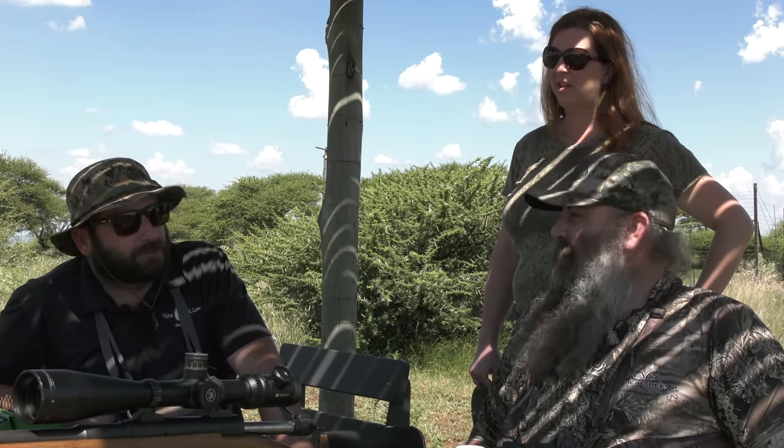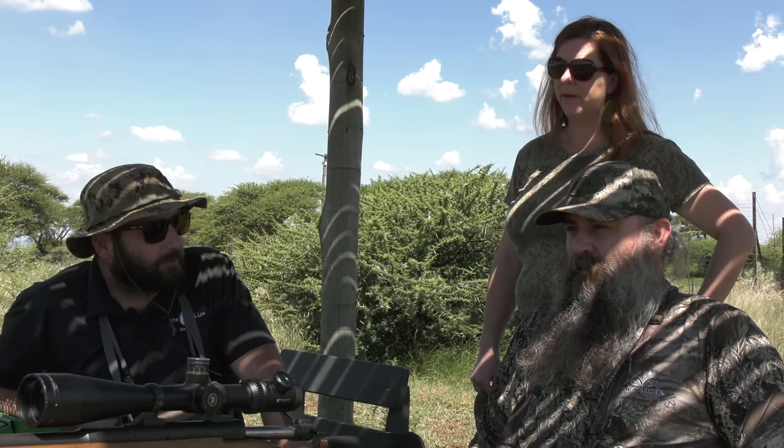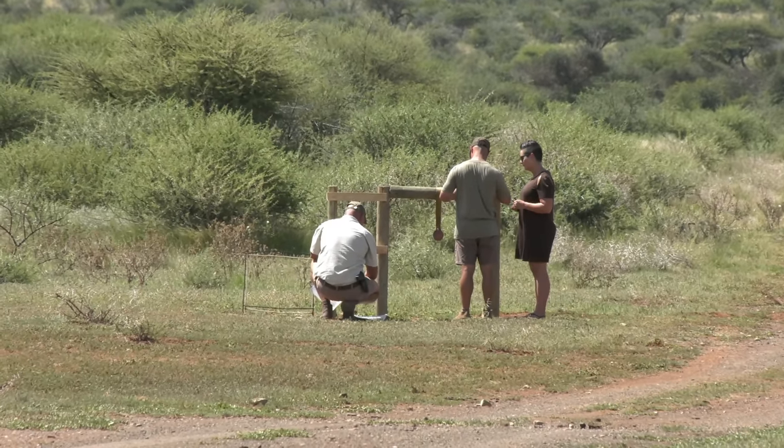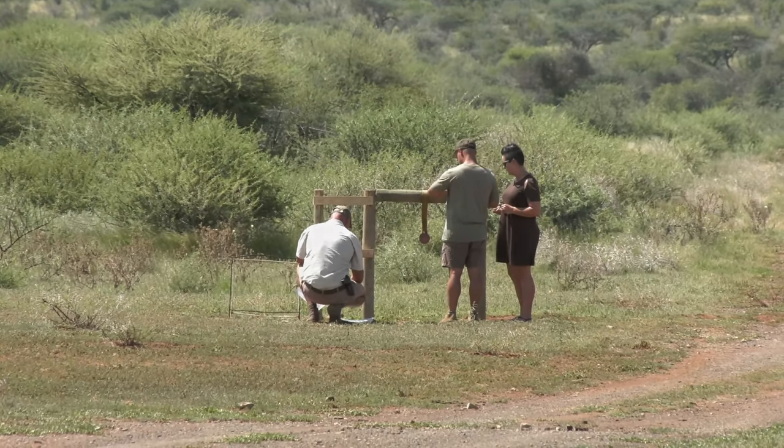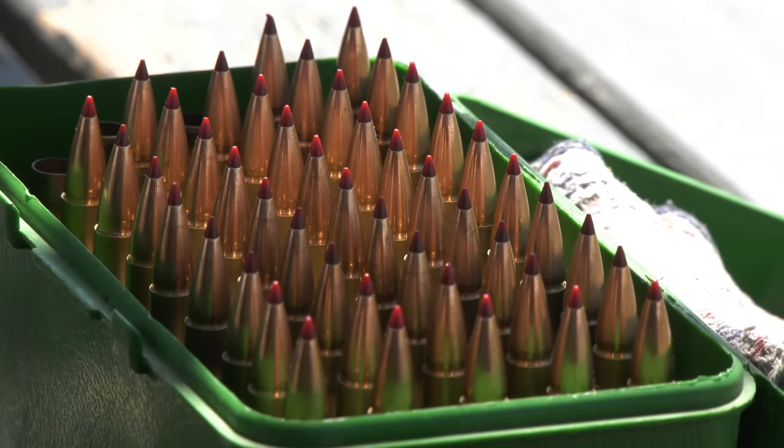So we're gonna start off at 100 on paper, and then you can shoot at 200 gun, because over here, to shoot anything past 200 is very rarely gonna happen, to be honest. So we're just waiting for these guys to quickly grab some tape and fix that target for us, and then we can go ahead.